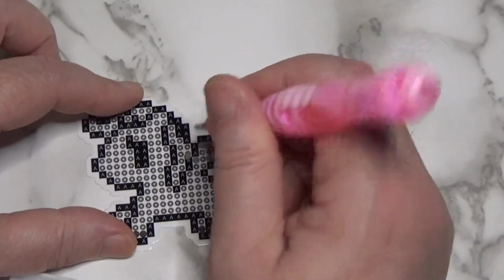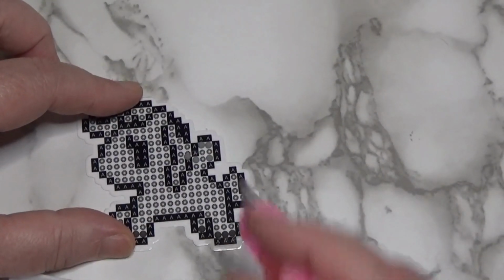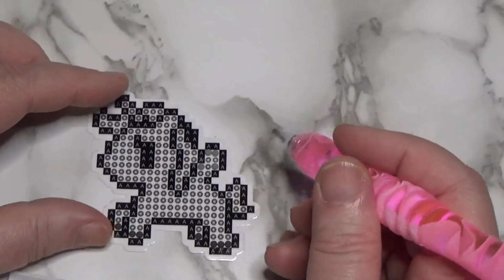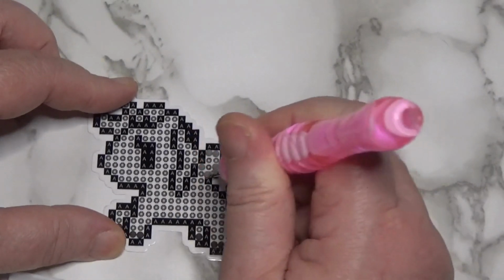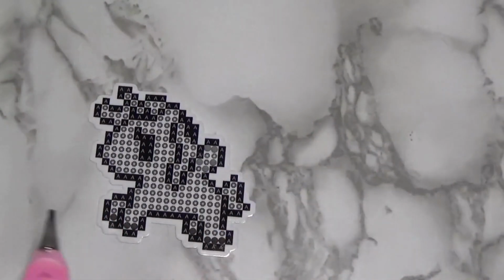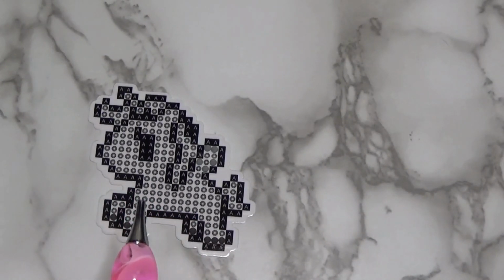There we go. And then, let me see, is that one a wing too? No, that is not. So, we'll just take this off here. Okay. And we'll go here. There we go. Just to show that he's got that wing there. And we'll put these back. There we are.